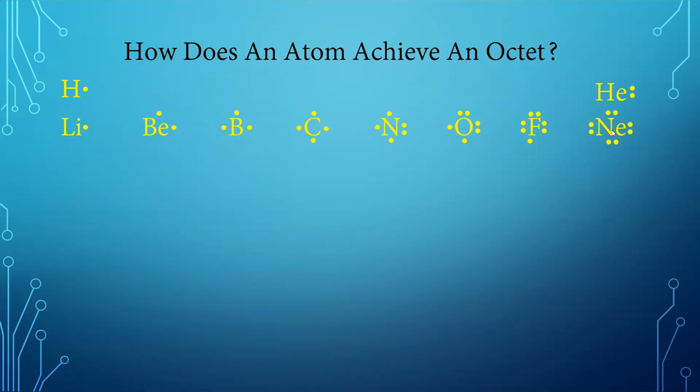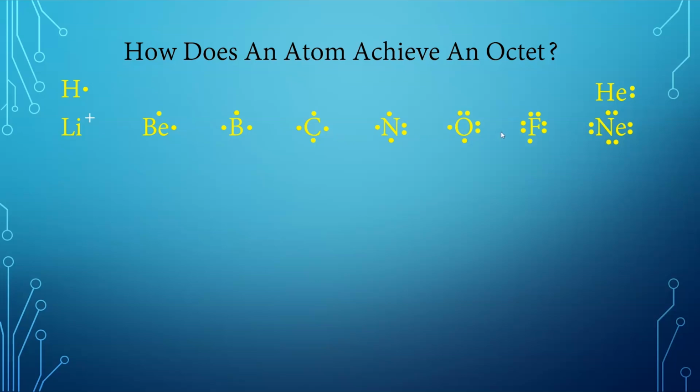Now, human nature, being like atomic nature, if you had a choice of getting what you wanted the easy way or the hard way, most people would choose the easy way. And lithium says, you know what, losing 1 sounds a heck of a lot easier than gaining 7. So that's exactly what lithium does. It loses 1 electron, and now it has a positive charge because it's lost that electron, but it now has a total of 2 valence electrons, just like helium. It's now become a lithium ion, and it is very stable because it is now isoelectronic with helium. Isoelectronic simply means having the same electronic configuration.